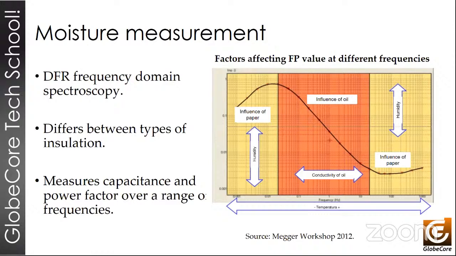So the results of the analysis here show that the real dielectric constant and the imaginary dielectric constant increase with the decrease in degree of polymerization at the low frequency stage, while they remain unchanged at the high frequency stage. Increasing the moisture content of the oil impregnated paper would increase the actual dielectric constant at 10^2 Hertz and the apparent dielectric constant throughout the frequency test. The curve of the imaginary part, together with the increase in water content, will show a trend shifting towards the right. Next slide, please.